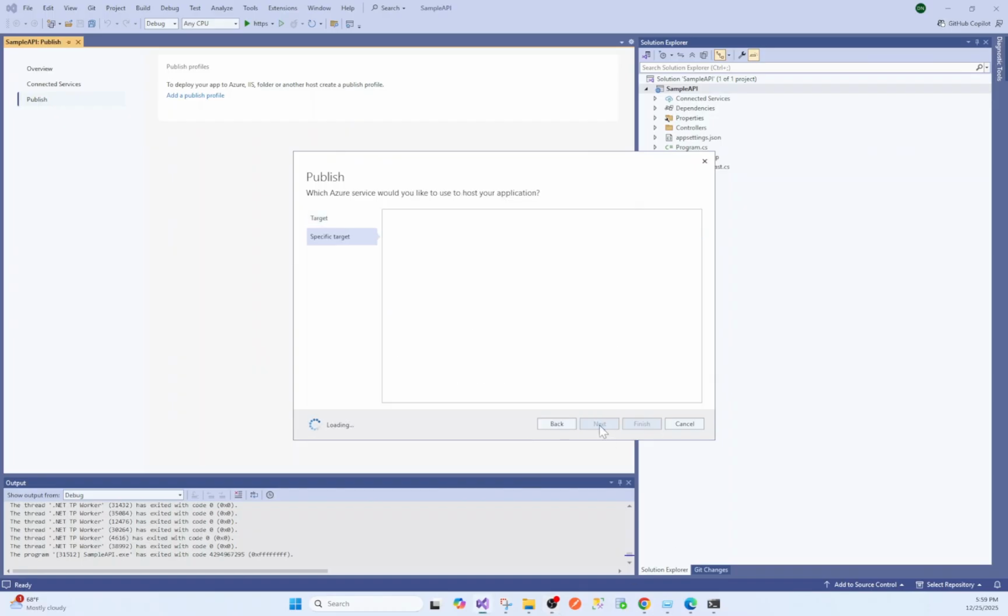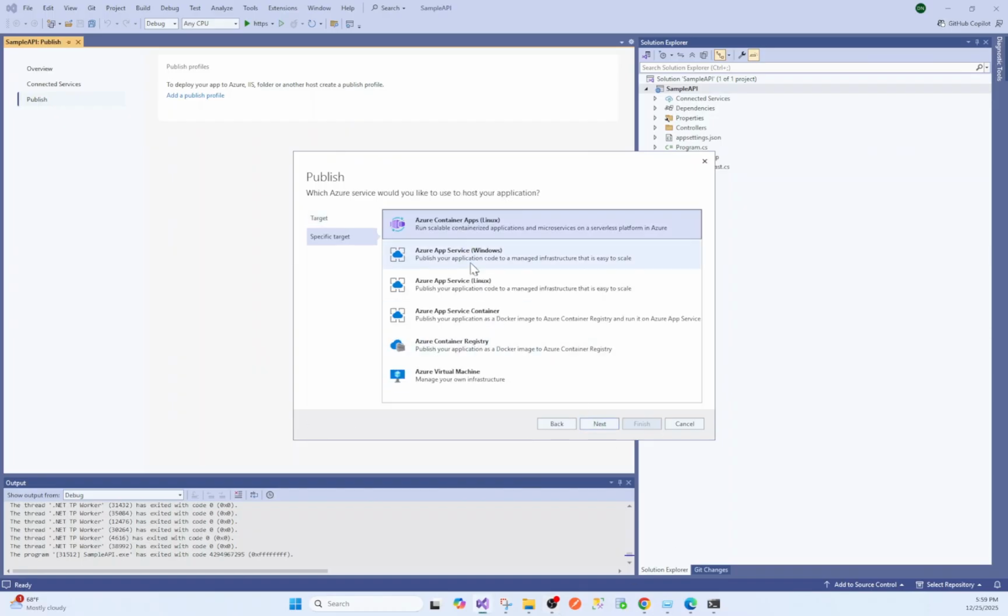Once you select Azure, again, it's going to ask whether you want to deploy in container apps using Linux, app service Windows, app service Linux, Azure container registry, or a virtual machine. So I'm going to select app service Windows. These two are similar, app service on Windows and app service on Linux. So I'm going to select Windows.